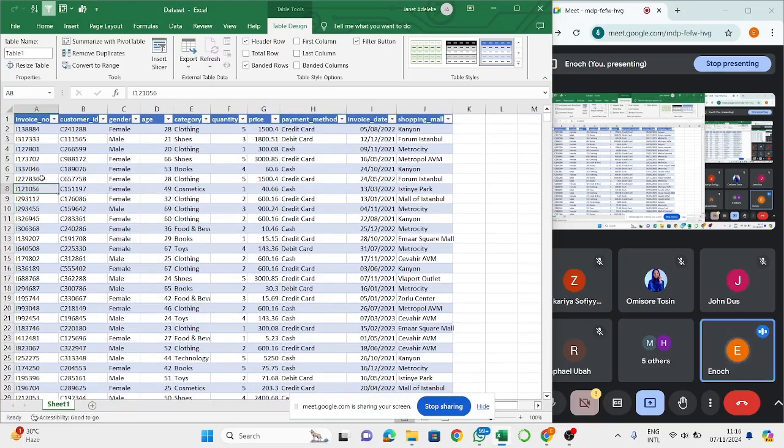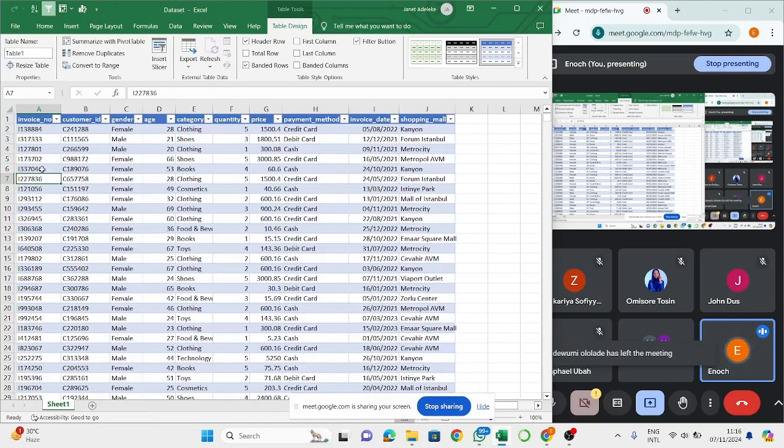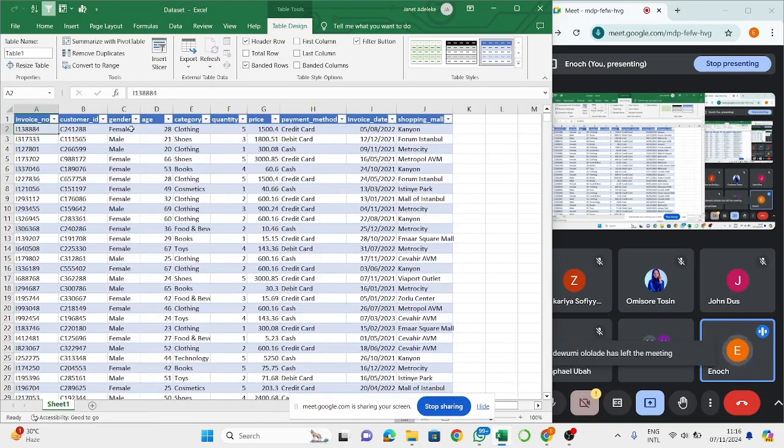You can now present this to your stakeholders: this person with this invoice number is a female and is 28 years old. This person is a male and is 21 years. If you present 1,000 rows to your stakeholders, they will tell you that you're not serious, because they don't have the time to start checking through 1,000 rows. But pivot table will help to summarize large data sets.